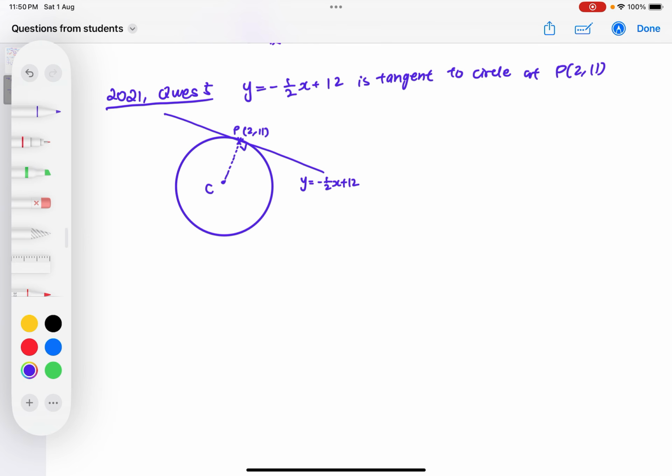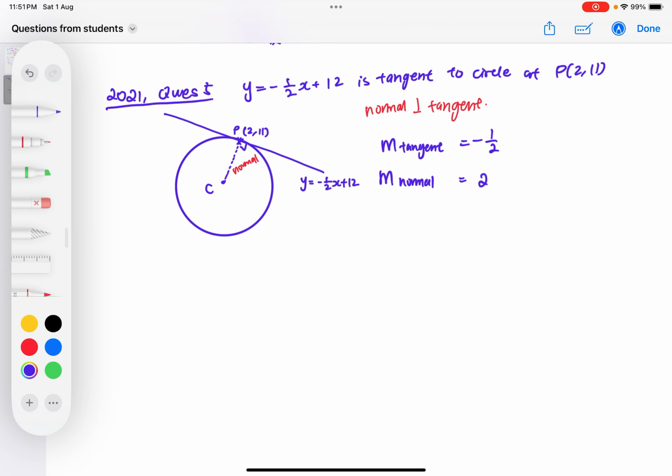You have to find the equation of the normal to the circle. So this is the normal. Normal means you are perpendicular to the tangent at the point on the circle. So the normal is perpendicular to the tangent. Okay, this is a property of a circle, right? So the gradient of the tangent is given by negative half, which means that the gradient of the normal will be 2. Right, the negative of the reciprocal.